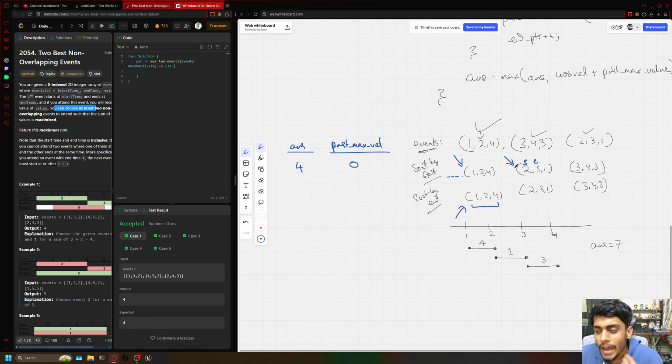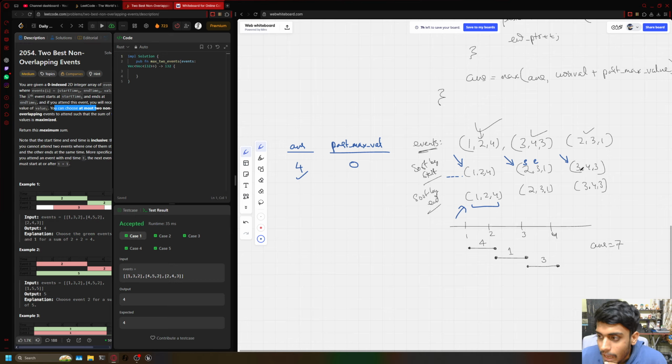So I need to consider whatever value I'm getting for this event solely. This event is giving me a value of 1, but I have already gotten 4 as my value, which is more than what I'm getting by attending this event solely. So I'll skip this event, and basically nothing will be updated by considering it. Then I'll shift my start pointer to here.